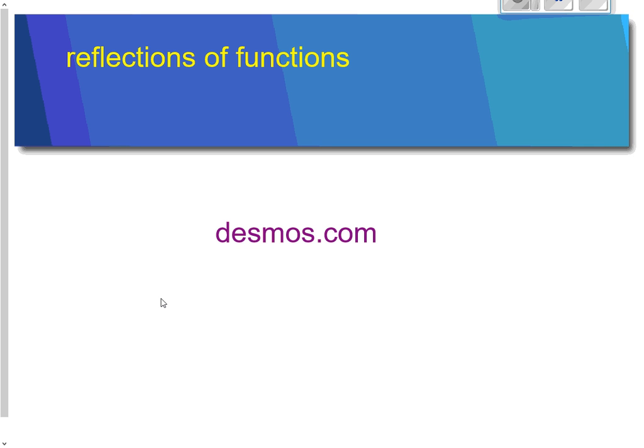Let's talk about the reflections of functions. So to start, if you could go into just desmos.com and input the square root function, and then start playing with just negative signs. So put the negative maybe before the square root or under the square root with the x, and just try to get an idea of what happens when we start putting in these negative signs. See what happens. And then once you're done that, come on back to this video.